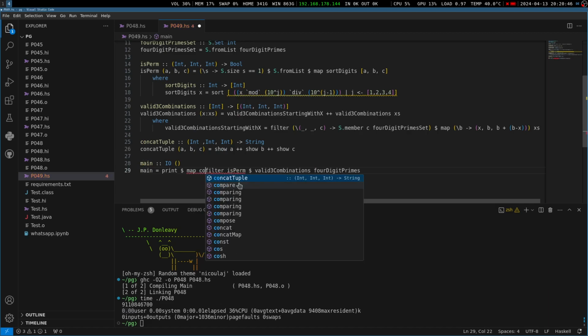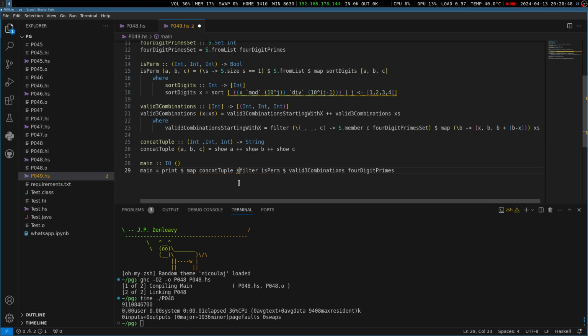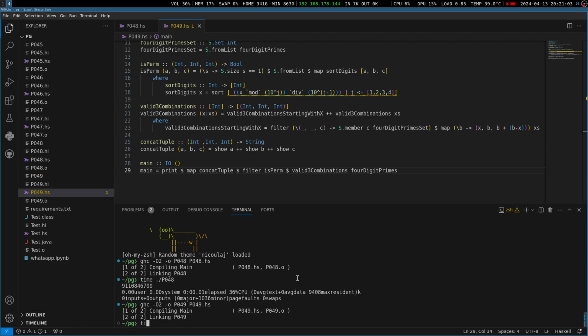Compile the program. So ghc minus O2, and then run it with time.